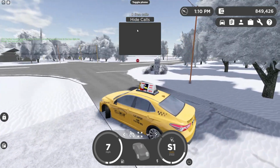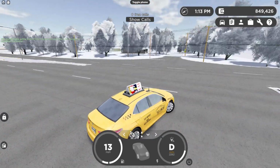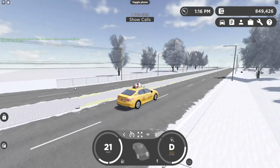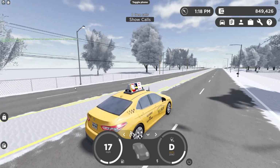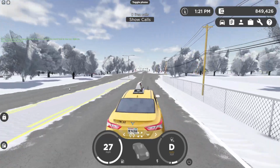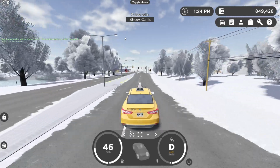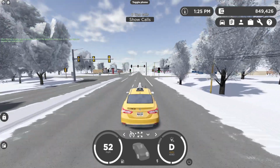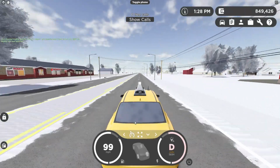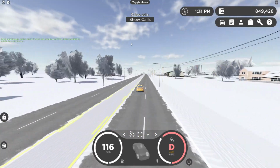So what I like to do is drive out onto the road a bit here. We're only doing these. That's going to be our taxi. And we basically have it. So we're going to end this. Really, it can be right away you get another call, or sometimes it takes longer. Sometimes it's quick to generate.